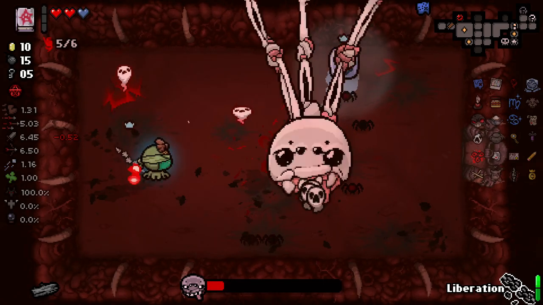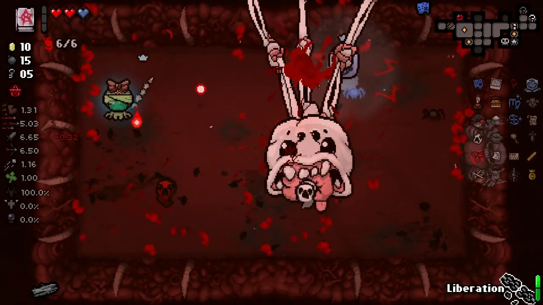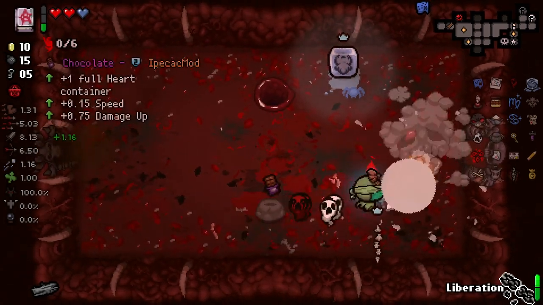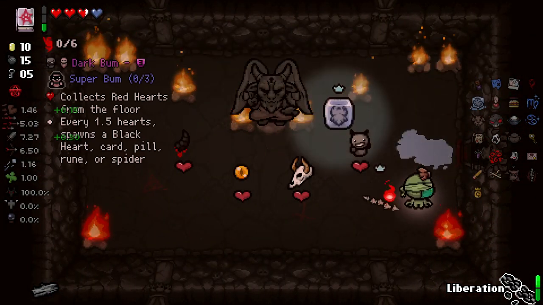I might die. I think I've really maybe misguided the amount of HP that I've spent in certain situations. But I mean, we're getting through. We are. And an Eternal Heart plus a piece of chocolate definitely helps.